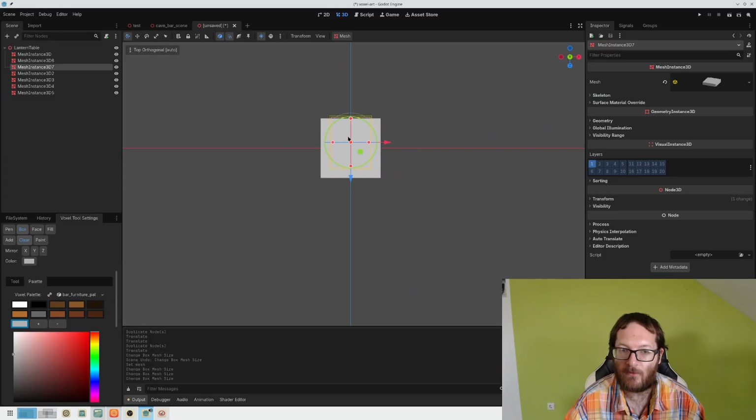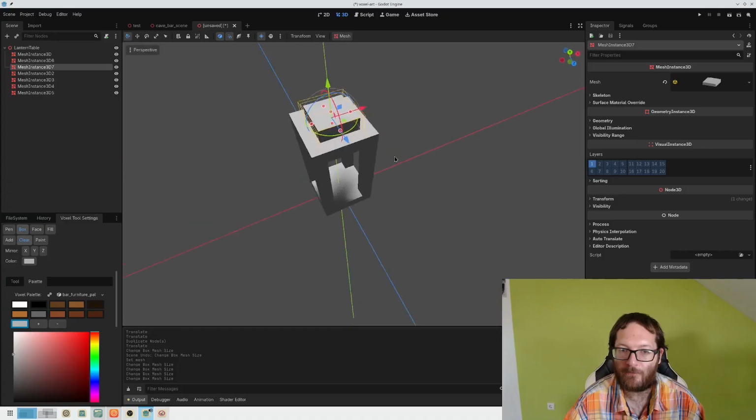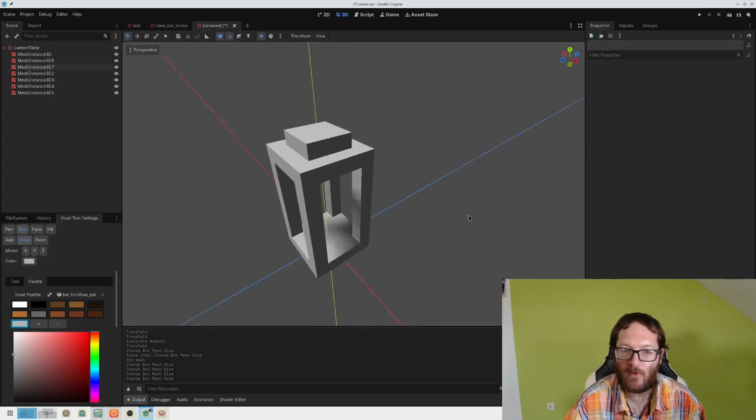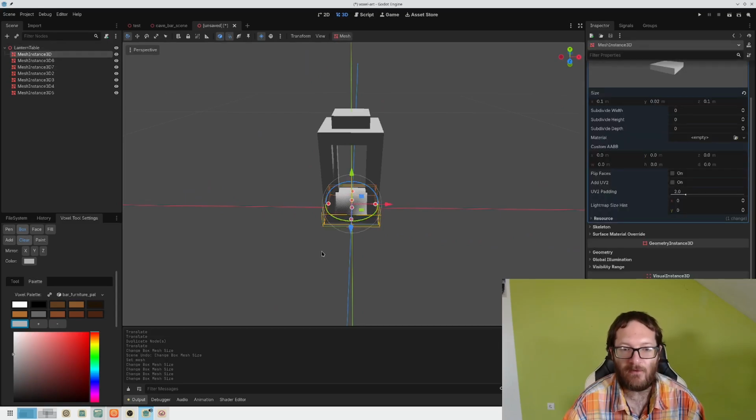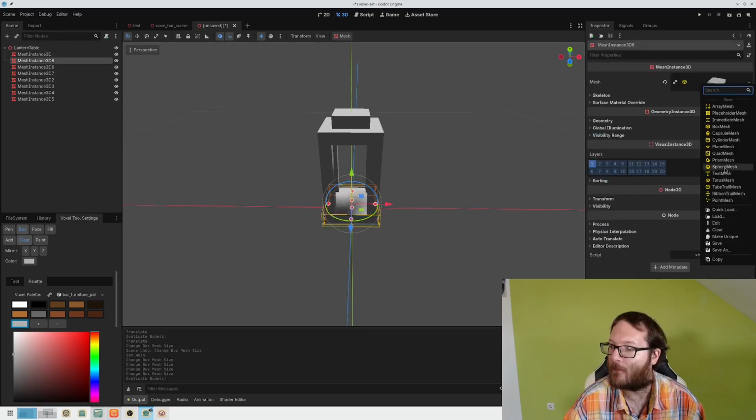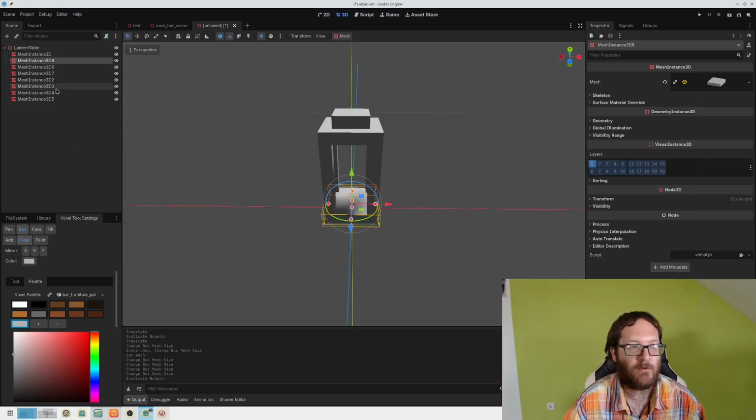Now we shrink it 1 voxel down. Now we have the lantern here. Now we just need to fill in. I should not have copied this one. I should have copied this one.